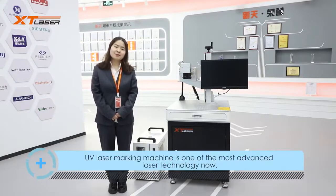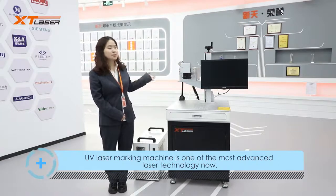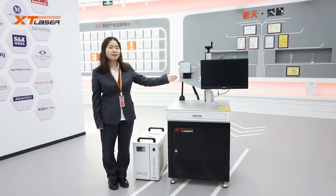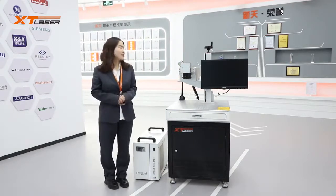Today we are talking about UV laser marking machine. First, let's introduce the machine main parts. Its main parts include UV laser source, guiding head and marking lens, and water chiller, control board, software, etc.